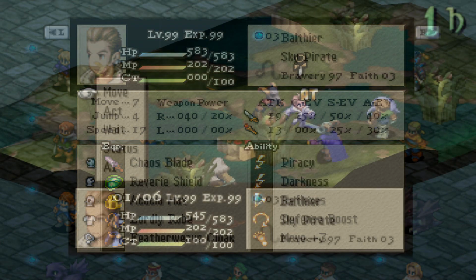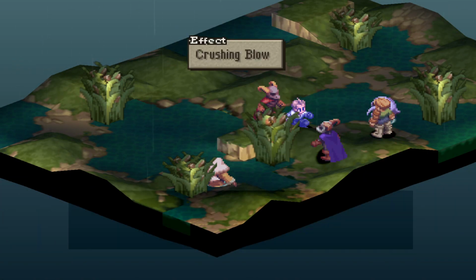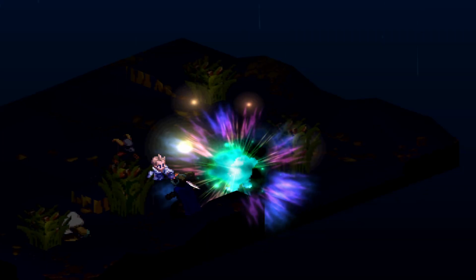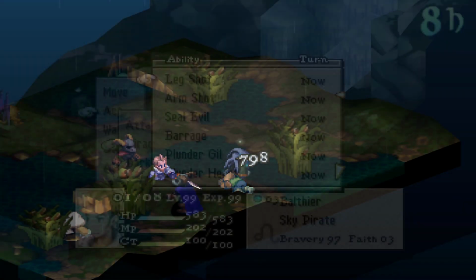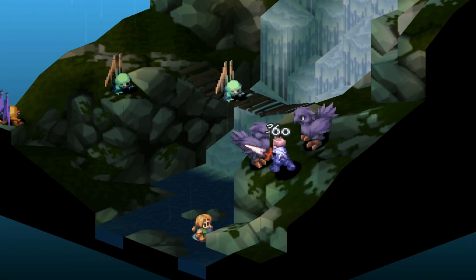I also prefer Reverie Shield over Escutcheon 2 because of the half elemental damage, as Balthier already has wonderful evasion thanks to being a Sky Pirate. You might not be able to KO some enemies in one hit, but you have 4 chances to petrify with Barrage when using Chaos Blade.